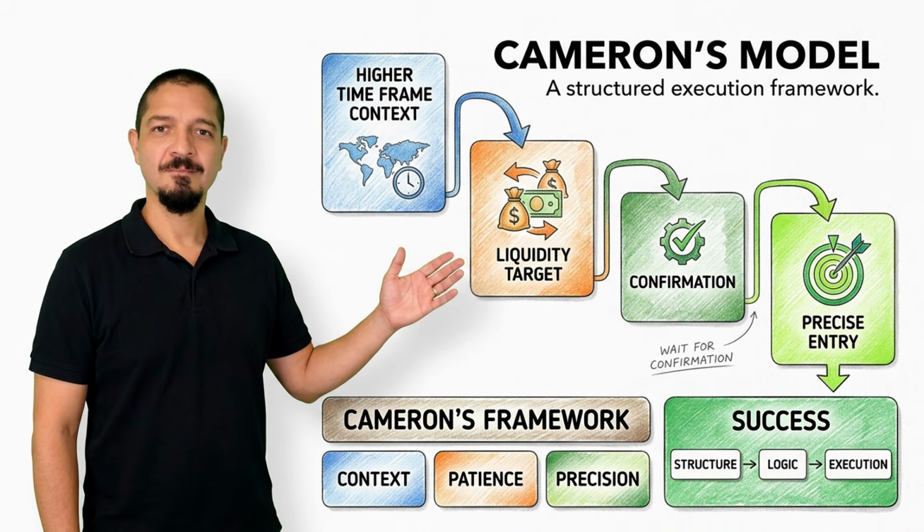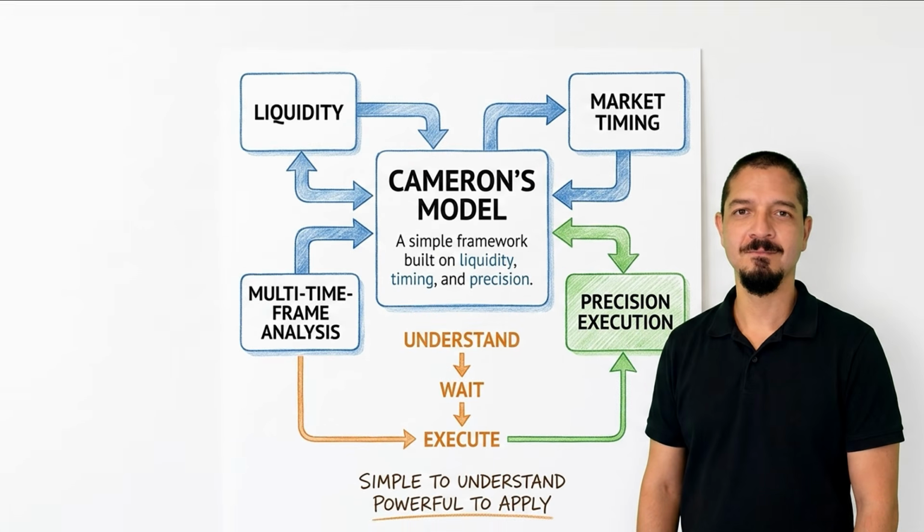And this is exactly where Cameron's model becomes useful. It takes the same ideas we have just covered, higher time frame context, liquidity, market structure, and lower time frame refinement, and organizes them into a clear execution framework. Let us begin by understanding the foundation of Cameron's model and why it is considered such a powerful framework in liquidity-based trading.